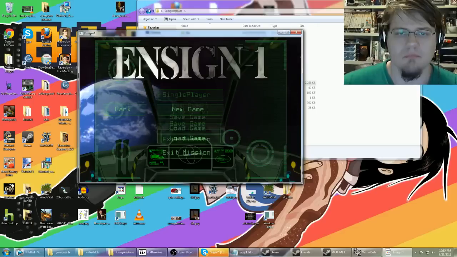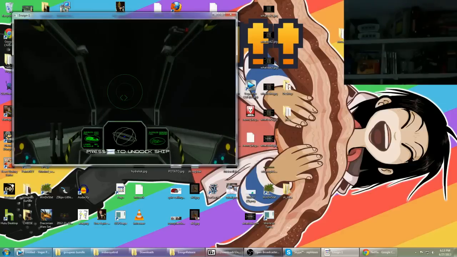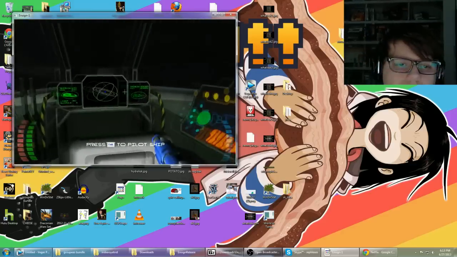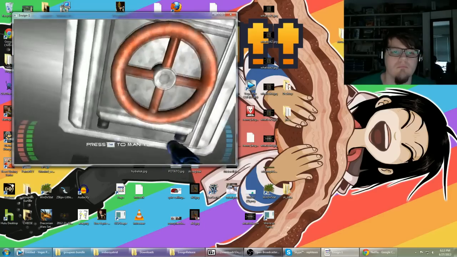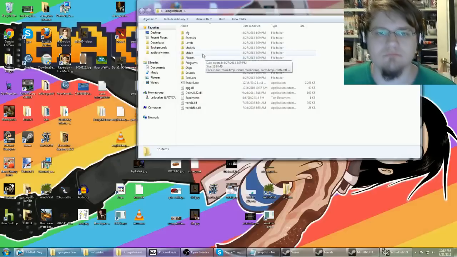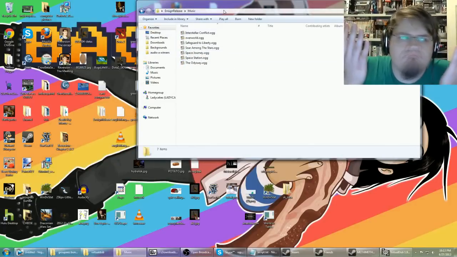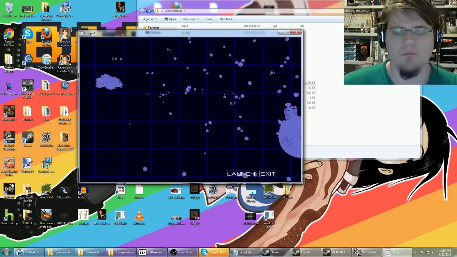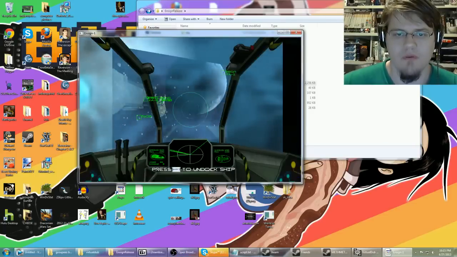Ensign 1 is a first-person space shooter game with an interesting concept because at any given time you can go out of this ship and float around in space, or man the turret on the ship, or go infiltrate a base. There's music and sound in this game. I can see it in the game files, but I could not get it to work for me. That having been said, what could I do but improvise?